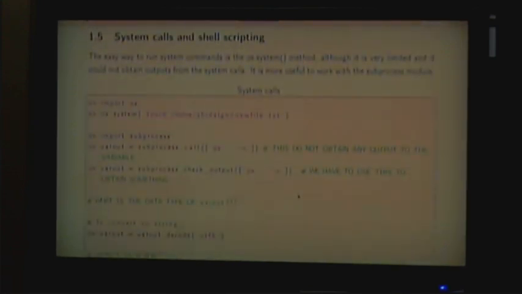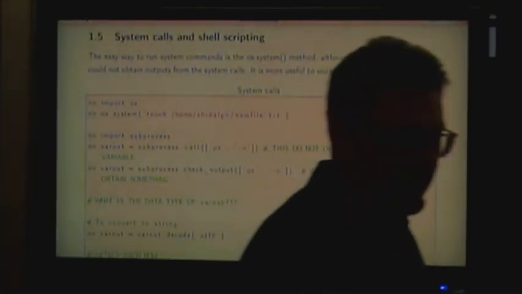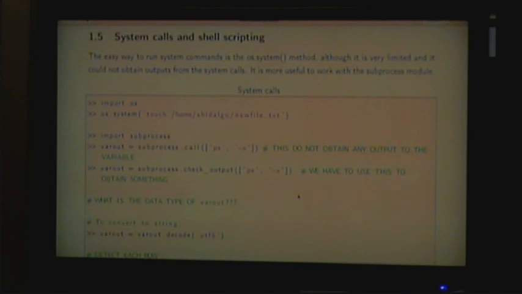Okay. System call. Let's see how to work with calls to the system. For example, let's say that we are working with Python and we want to do something with a system command, but we don't want to go outside to another terminal and then back again to Python.